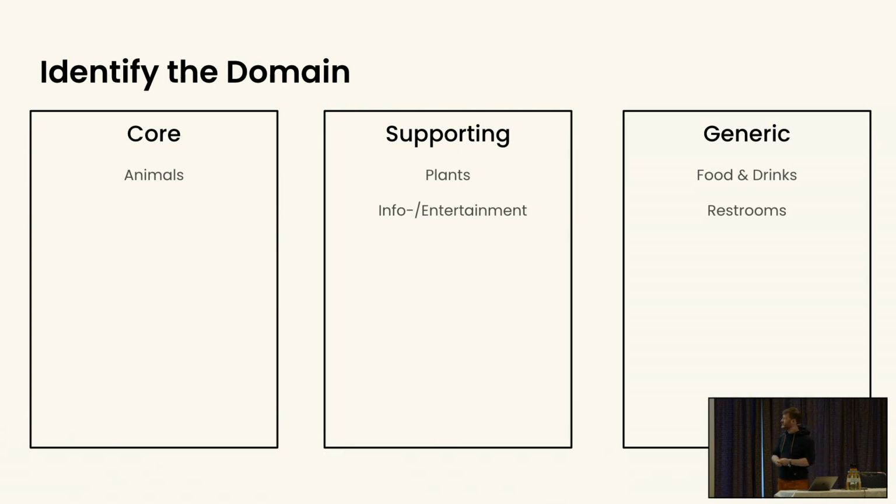And having this as a core domain, this is our USP. This is why people come into the zoo. It's all about the animals. Supporting subdomain, it helps the core domain. Nice plants can improve the experience we have while visiting a zoo or reading about and learning about the animals. And then in the generic domain, we have foods and drinks and restrooms, because that keeps the people in the zoo. Now, this might be identical to your account management because most of your products, you need to have people register and log in later on, but this is not what you make money with. So for today, I want to focus on the core and we'll leave out the other parts.